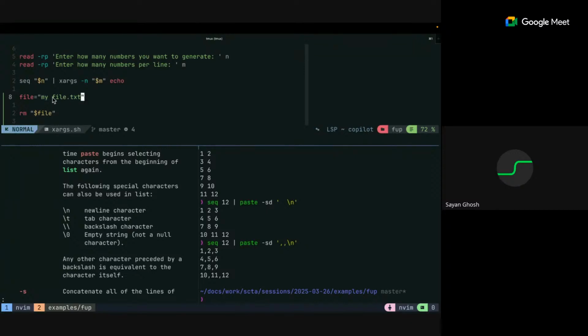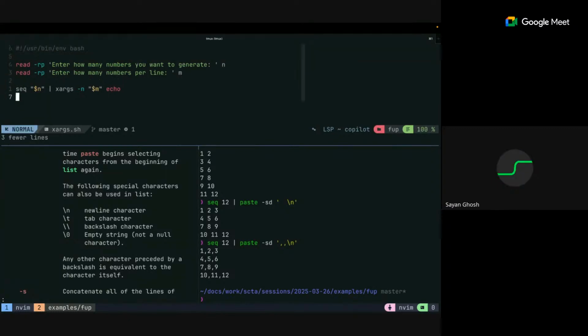Right? So if I want to preserve spaces and treat it as one argument, we have to quote it, even if we're expanding a variable. So then it will be corrected. If it is a number, quotes also work. Yeah, quotes work, but it is not strictly required, but it works, yes.